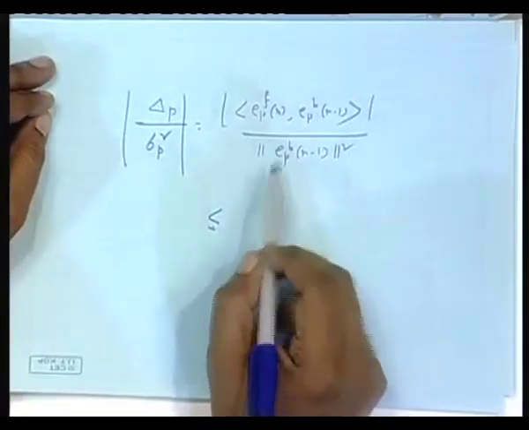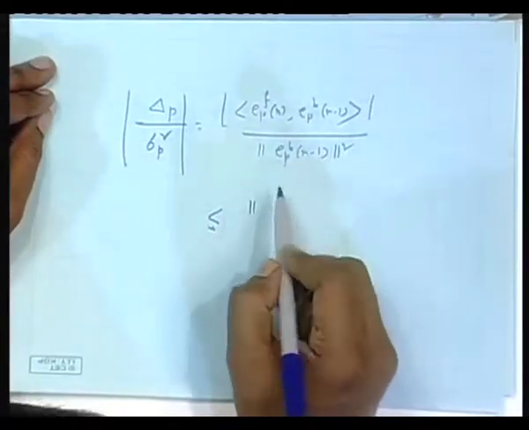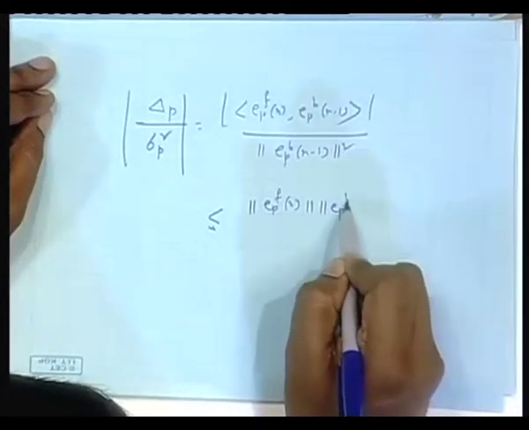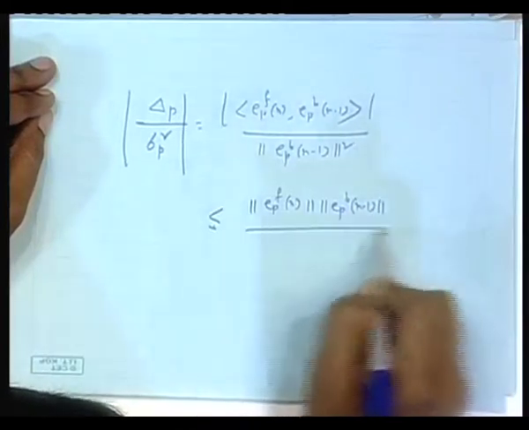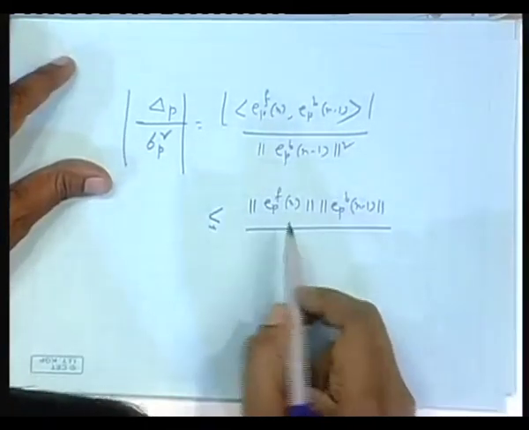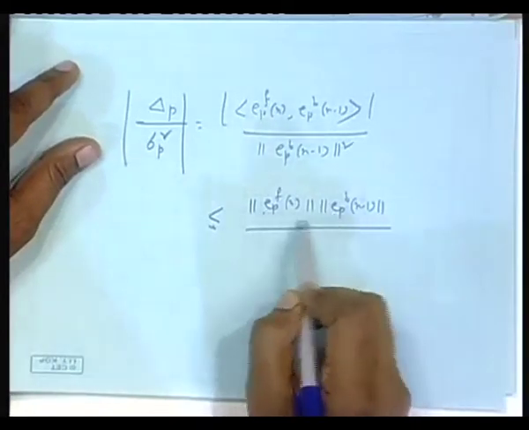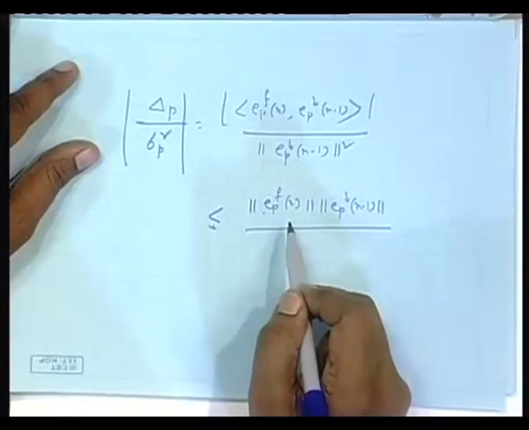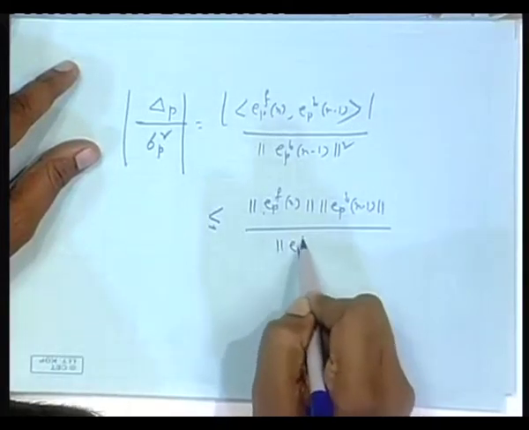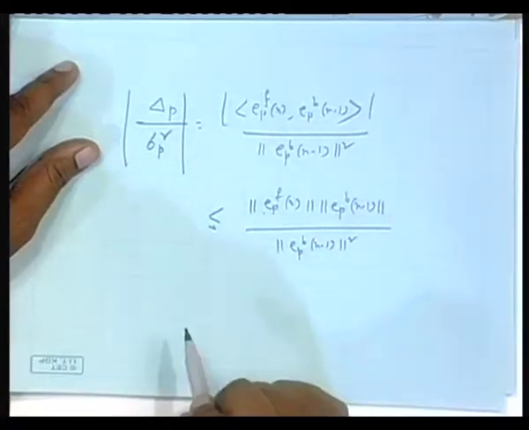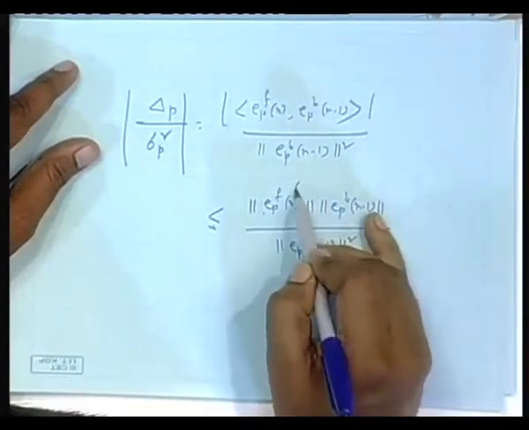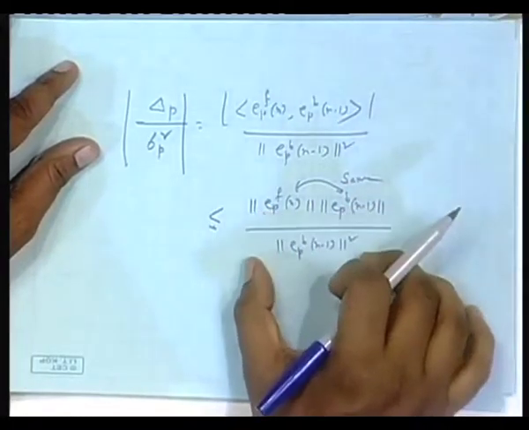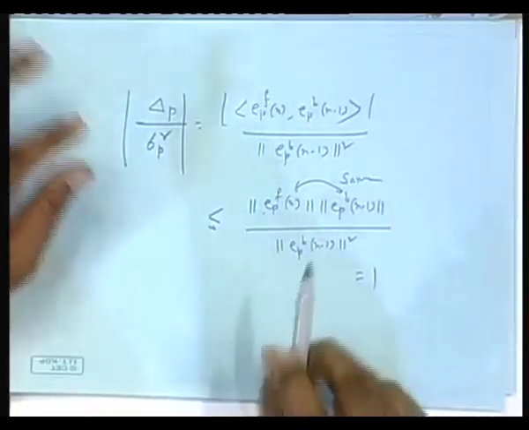And so, this is what this norm is by Cauchy-Schwarz. And these two norms are the same. We have seen these two norms are the same, isn't it? We have proved it. So, the denominators are both the same now. So, equal to 1.